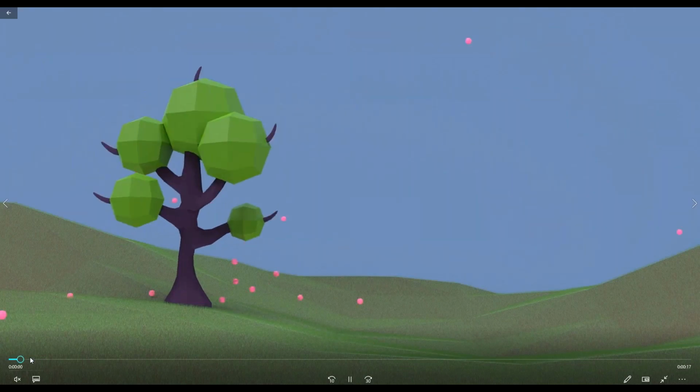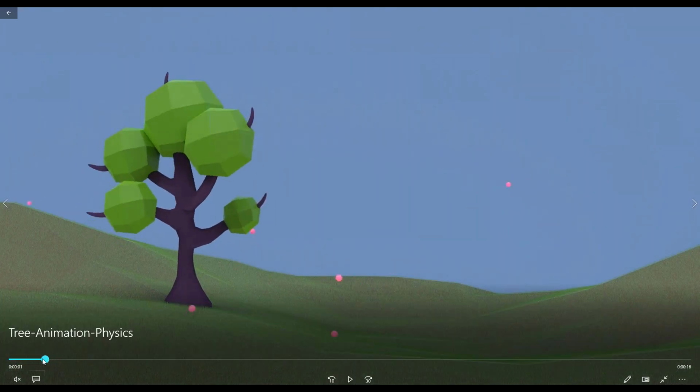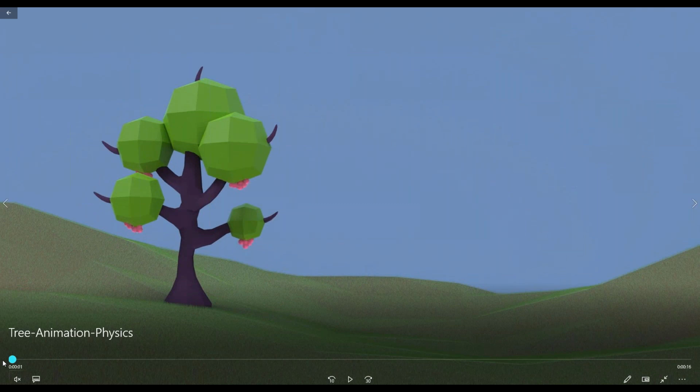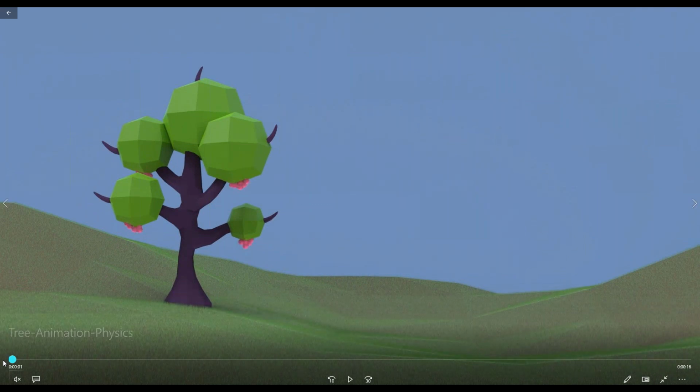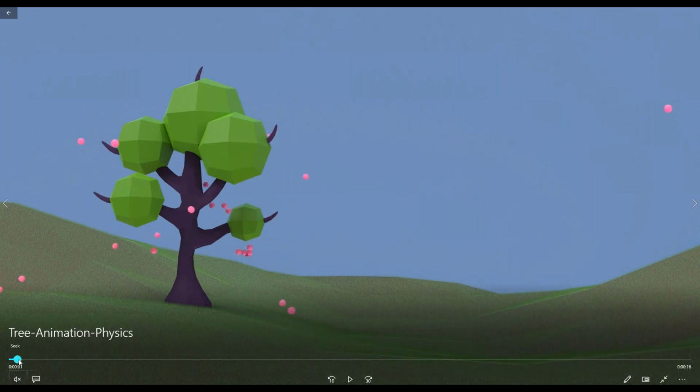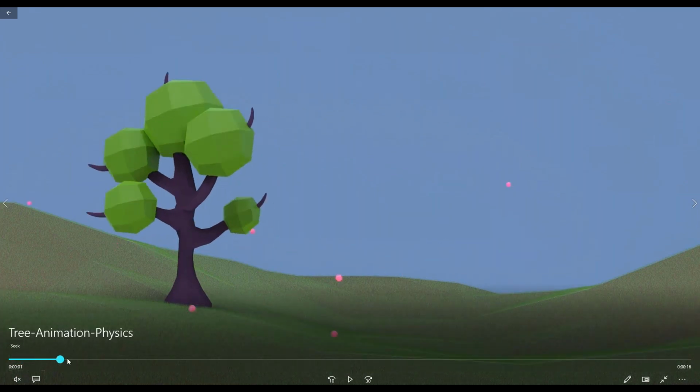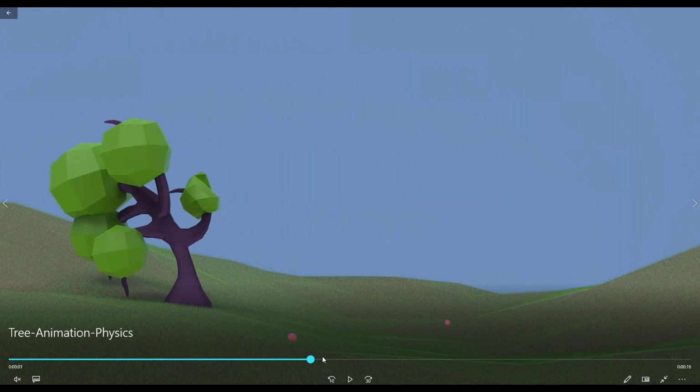So you can see here, if I stop it here, this is the starting point with the fruit on the tree, and then a strong wind comes, and then we have the simulation of the fruit flying around in that Keyshot scene.